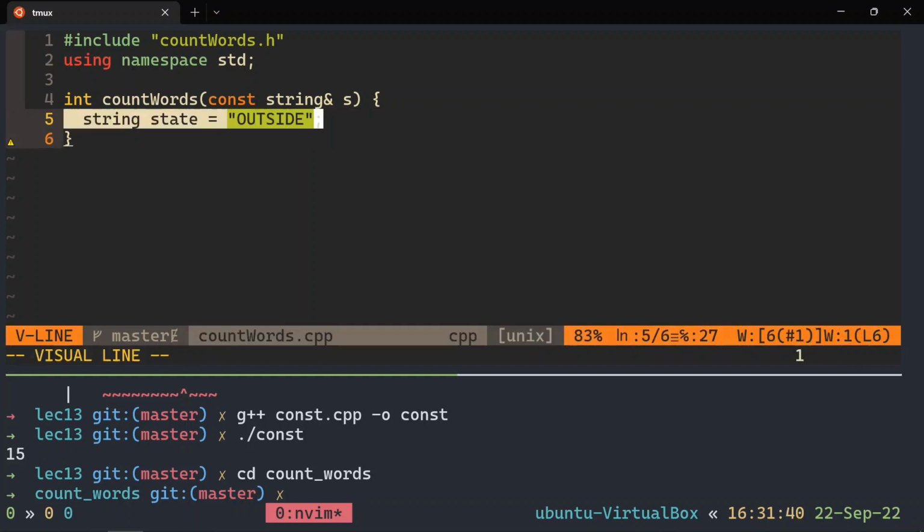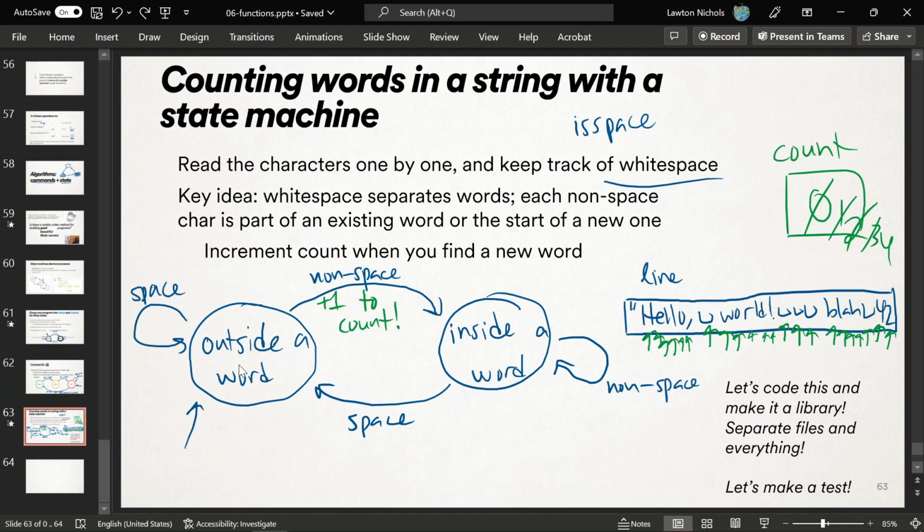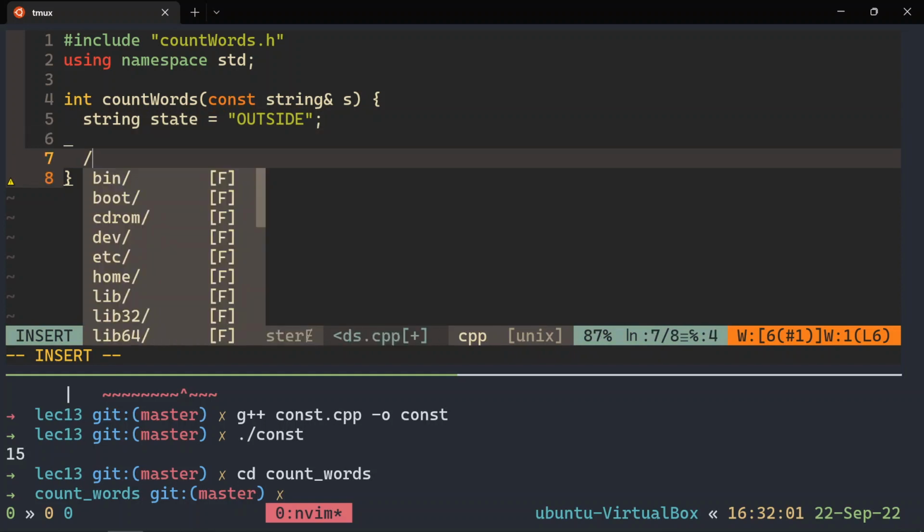This means that we are currently in the outside of word state. We'll just keep track of our current state in this variable. Why not? Does that make sense? So this is how we program a state machine. Either outside or inside, we have to remember which one we're in and then transition appropriately. Okay? So that's that.